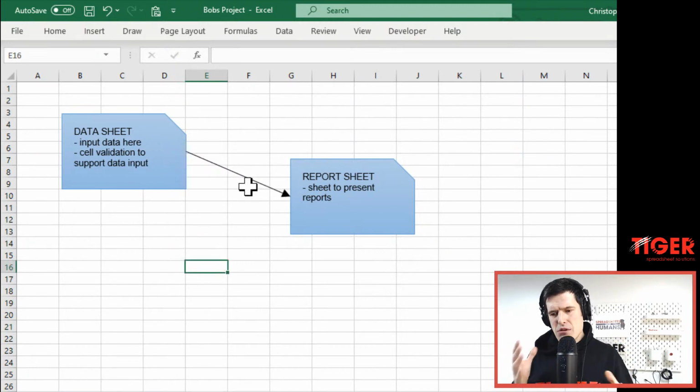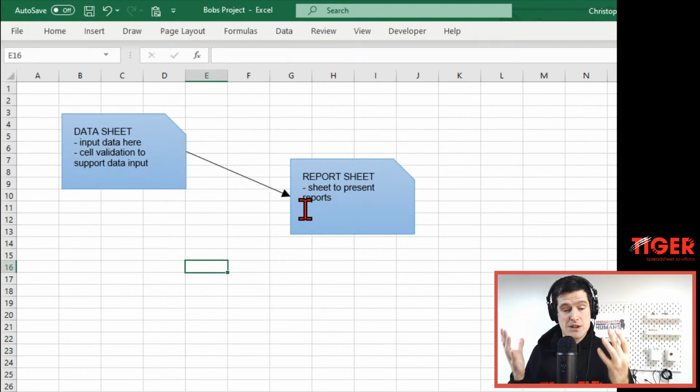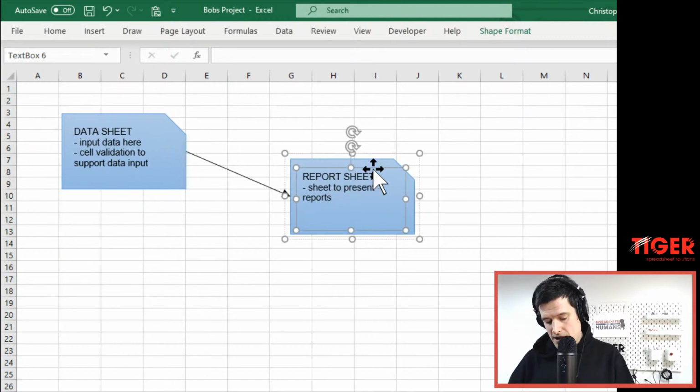I want to know, how are these sheets connected? We're talking about getting some information from the data sheet to the report sheet. That means there's some kind of connection between these sheets. So what are the options for connections? Well, the most obvious one is having formulae working across sheets. If that's the case, then we'd want to write here. I'm going to go ahead and do it now.